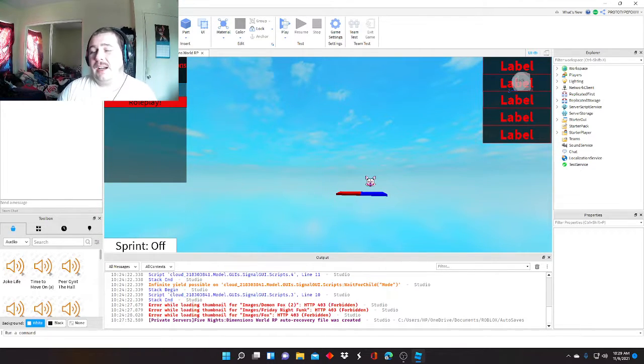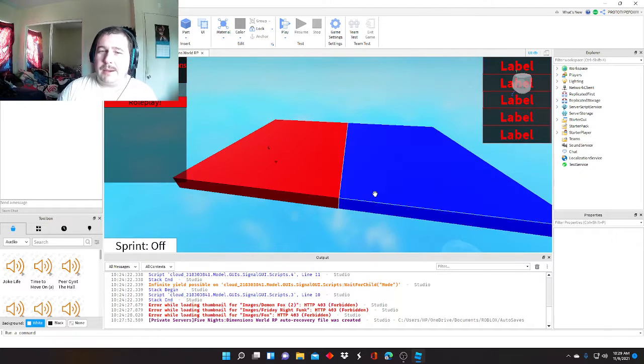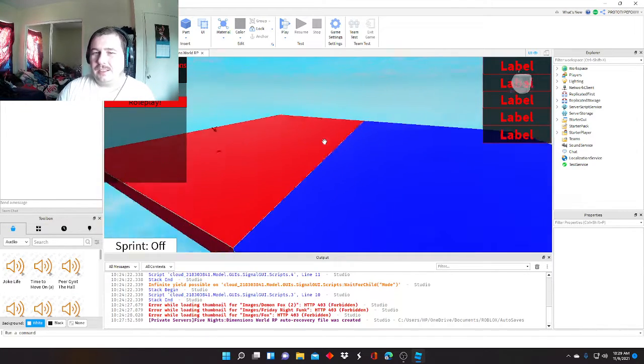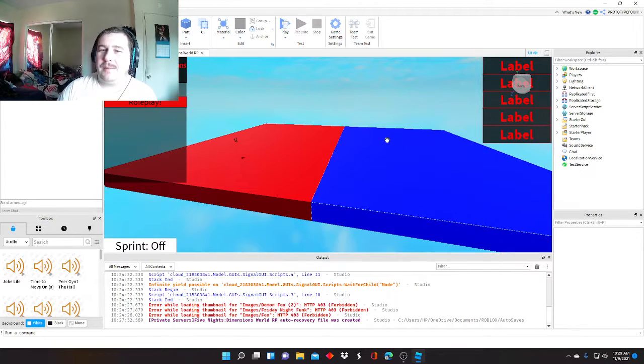This is what the event map's gonna look like. This is what the event map will look like for the fire event. This side's the blue fire side, this side's the red fire side. I'm gonna see if I need someone to help me build castles or some kind of buildings on here.